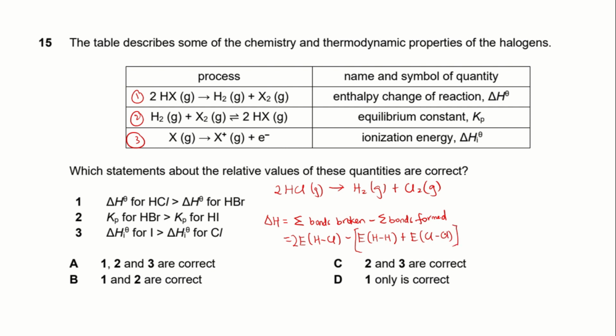For HCl, it would be 2 times the bond energy of HCl bond minus the bond energy of hydrogen-hydrogen bond and the bond energy of Cl-Cl bond, because all the HCl bonds will be broken before they can form the products, and all the bonds in the products H2, Cl2 are formed in the reaction. Breaking of bond is endothermic. Formation of bond is exothermic. That is why the sign positive and negative in this formula. Next, I'm going to write the same thing for HBr so that we can compare after this.